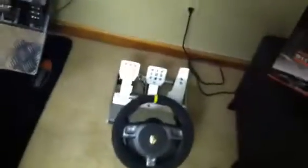Not enough to shake the rig or anything like that, but if any of you guys have had to do some ridiculous maneuvering in your car, you know what it's like to slam on your brakes. You get that feeling with it. Also, what I really like is the wheel rim vibrates when you're pressing the gas. It's kind of a cool little feature in there.